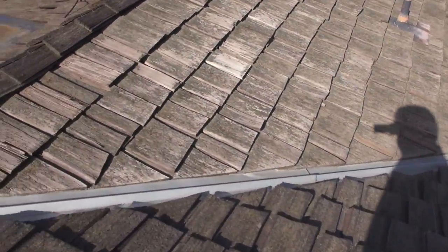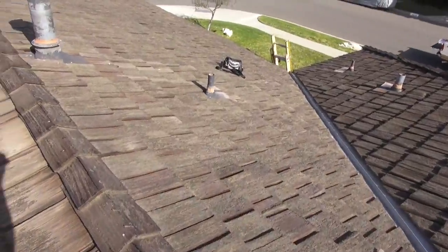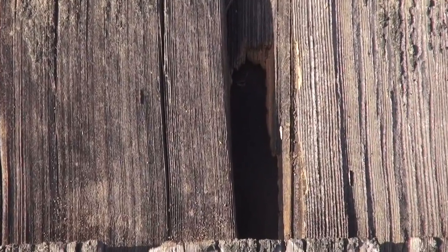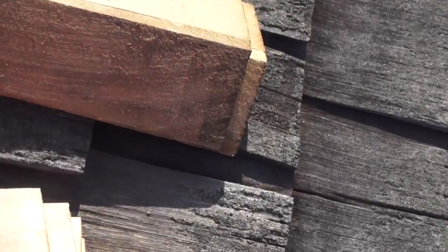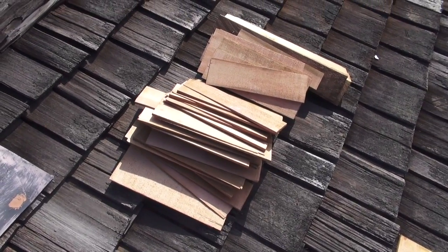Overall, the roof looks pretty great. You can see we replaced this ridge line a couple years back. Things looking pretty nice. Where raccoons started to dig that up. Okay, so first thing we're going to need some of these wood shingles. These work perfect to slip in between the wood shakes. So let's see how we do it.